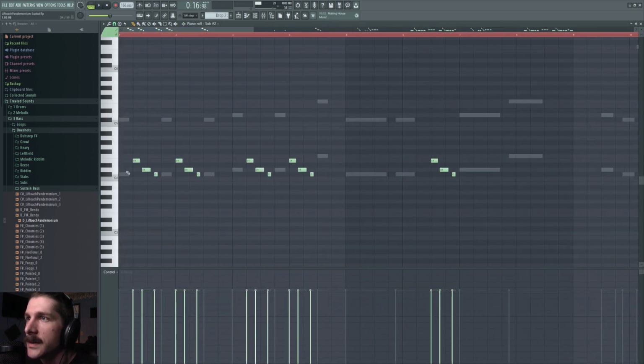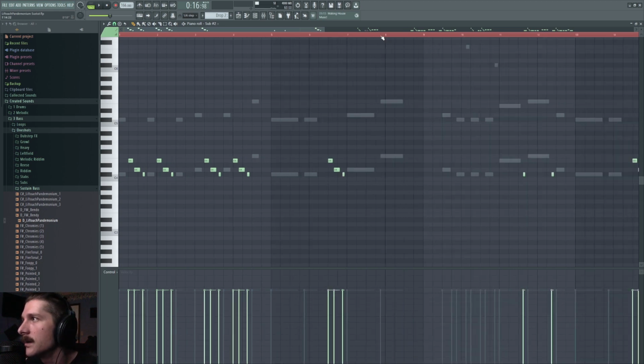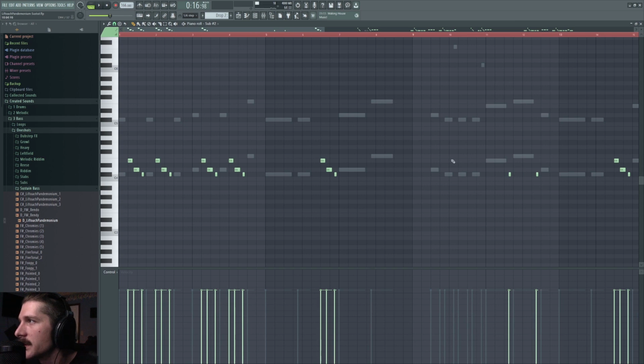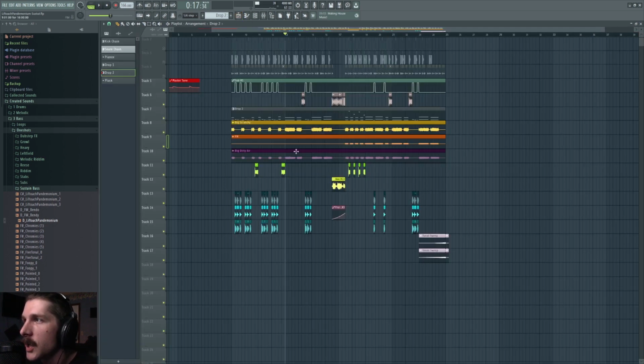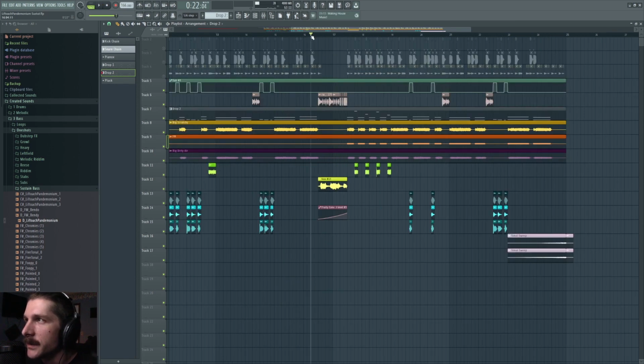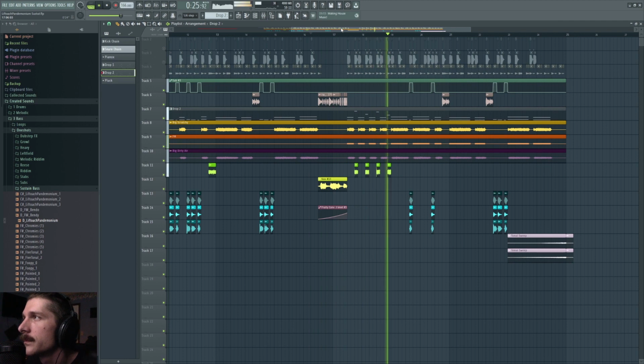It's going dum dum dum dum dum dum dum dum dum, right? Moving kind of all over the place. We're going through these couple of notes right here. And then I switch to the longer sustains. And then bring in some different drums here. Man, I love that part so much.